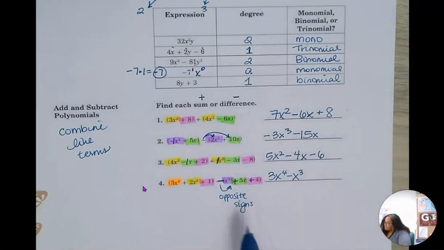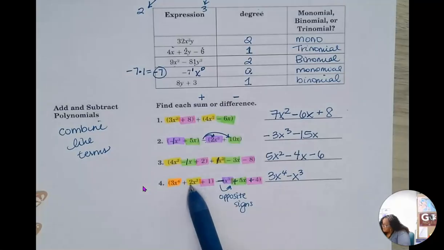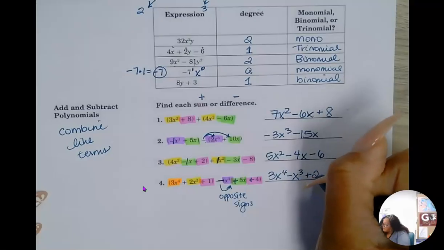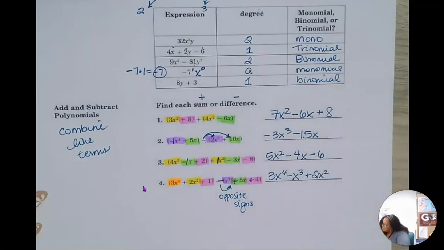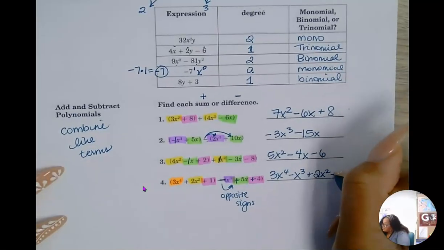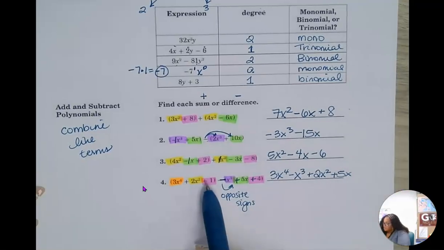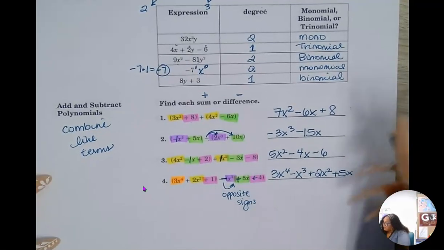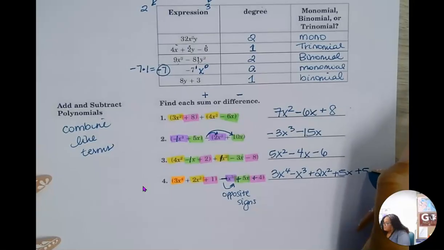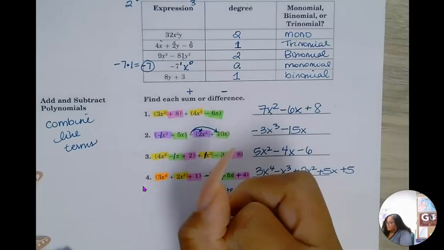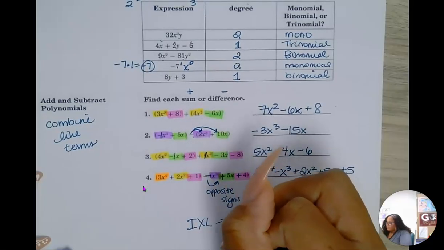And then let's go to the next term, which would be my squareds. It's my 2x to the 2nd power. There's nothing to combine with it, so just bring him on over. He does not change. And then add my 5x. He does not change. And then my constants, which is a positive 1 and a positive 4, which makes a positive 5. And then we're done, and look forward to your IXL lessons on your weekly agenda.